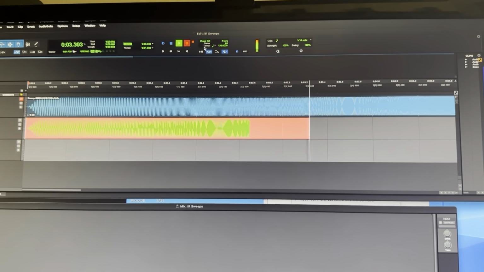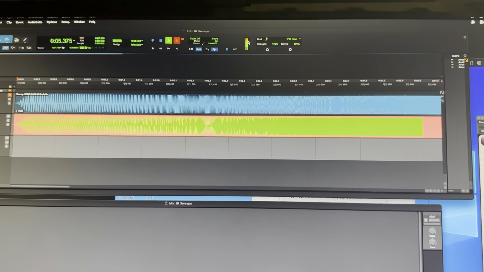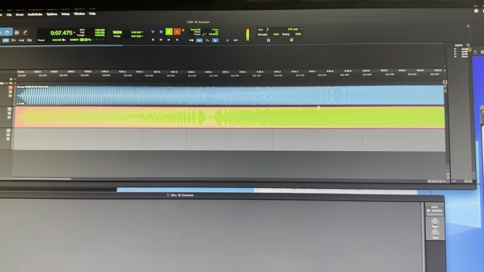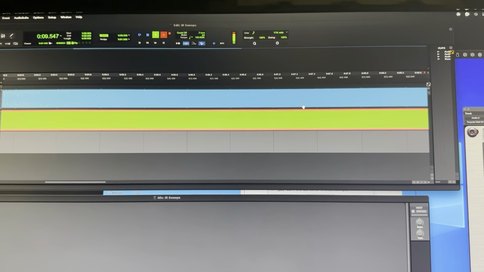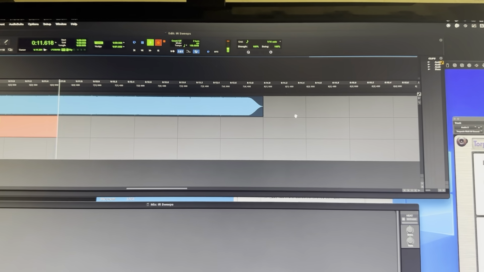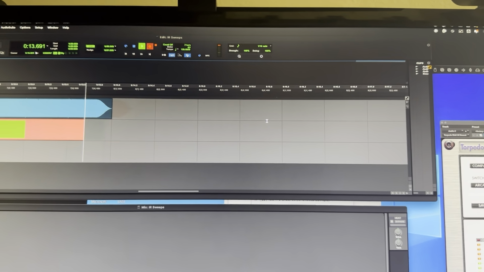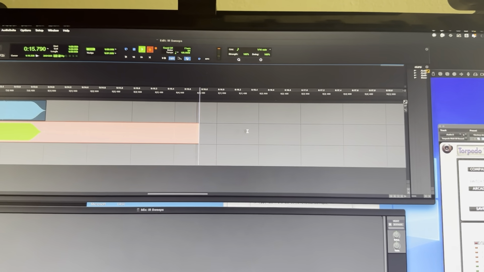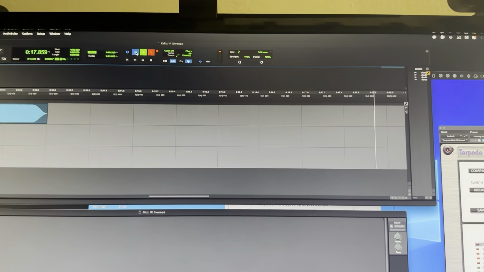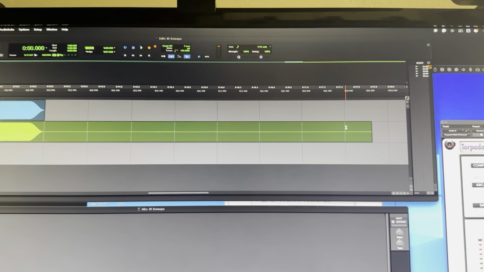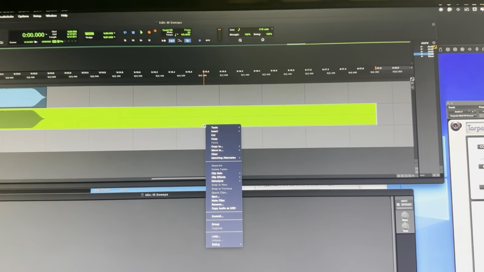Okay, so that's running. Again, you'll notice this is clipping up top. That's not real clipping. The signal itself is not clipping. So this is going to run all the way to the end. Let it run a second or two extra, whatever you feel comfortable with. You need that tail at the end of the system. And then we grab that track.